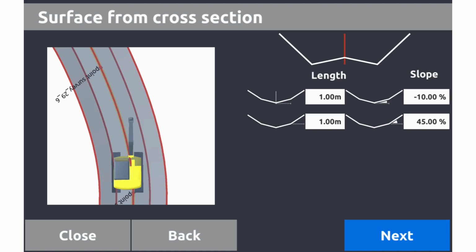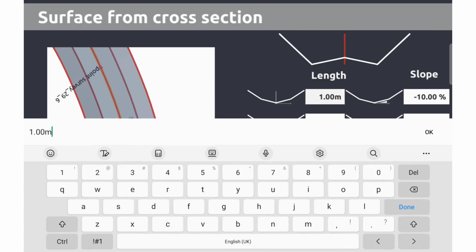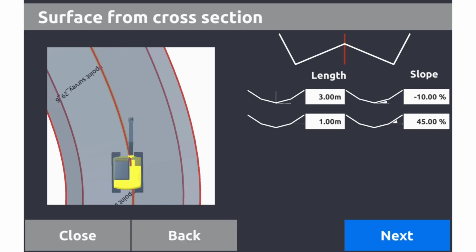So we see here the yellow line is the center line, the line that I drew, and it's asking us, the very first link, if we look at the symbol, it shows the center line of the road, and it's the distance out to the first point, and that will be for left and right of the road. So I'm going to assume that we're going to have three meters either side and say OK.